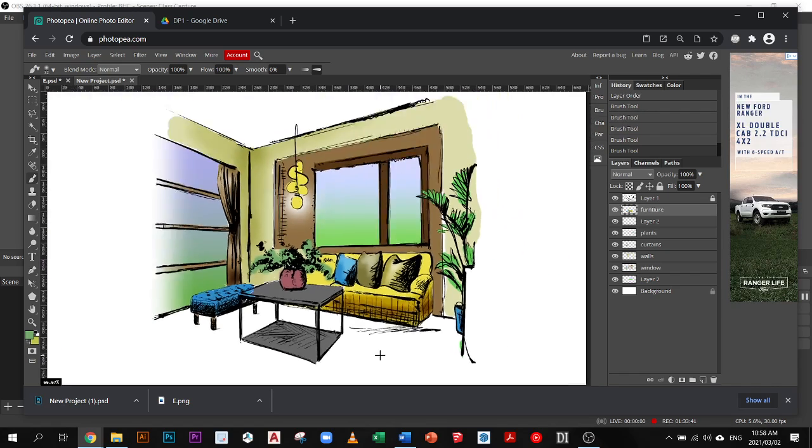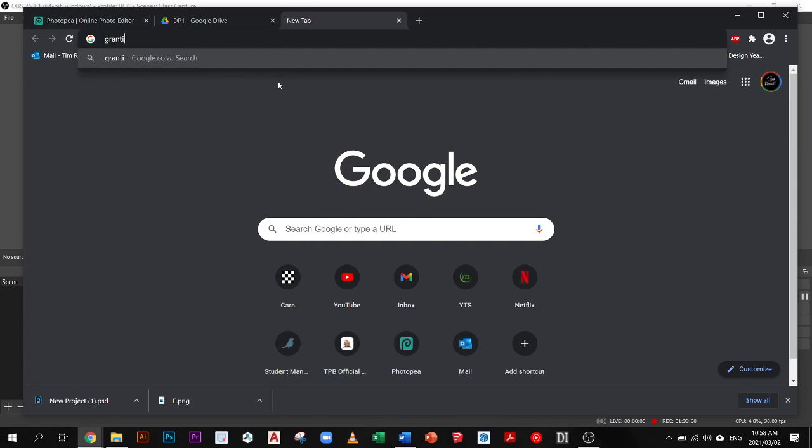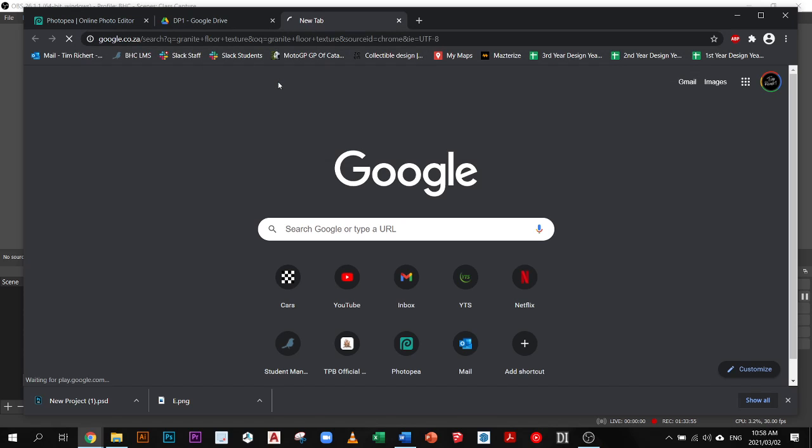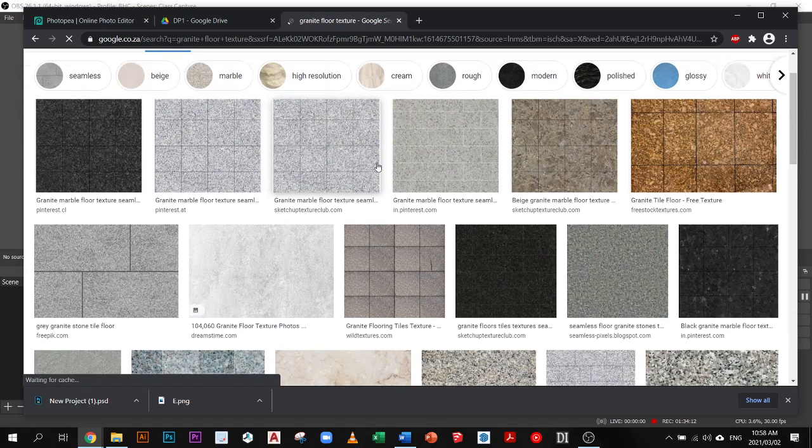Okay, now I'm going to find a floor texture, and let's just search here for granite floor texture. Anyone see where I put my coffee mug? Okay, you can choose wood or something, whatever.